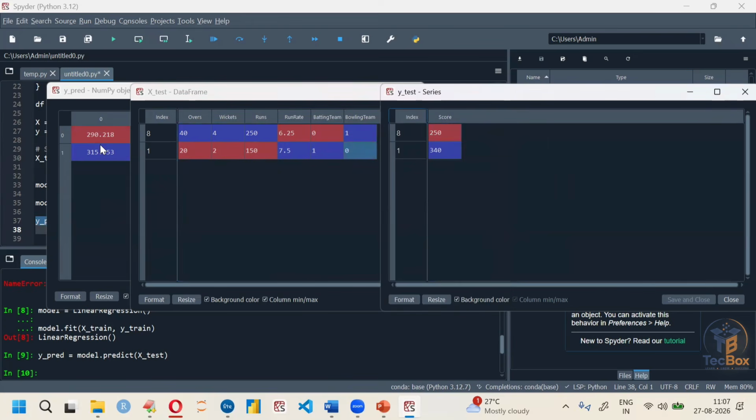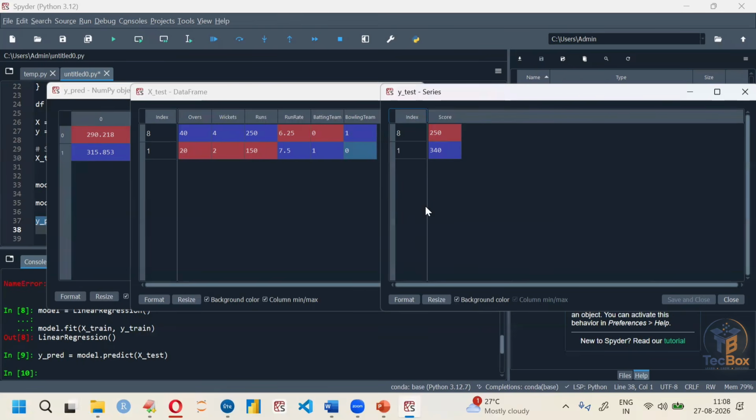But our model is predicting that India will score 290, but the actual score is 250. And our model is predicting 315, but actually that day India scored 340 runs. So it is comparing the original values in the data set with the predicted values.